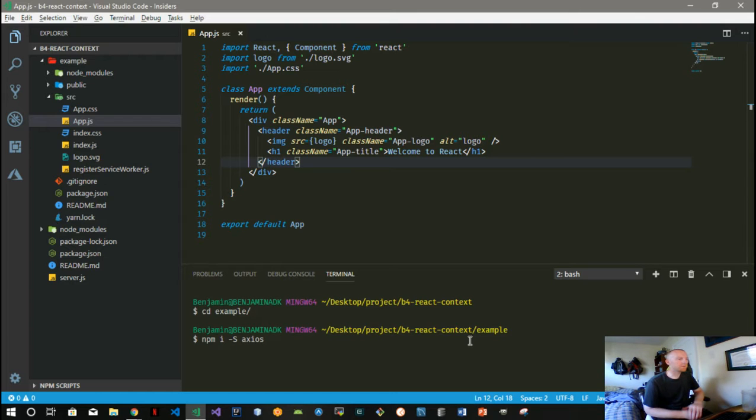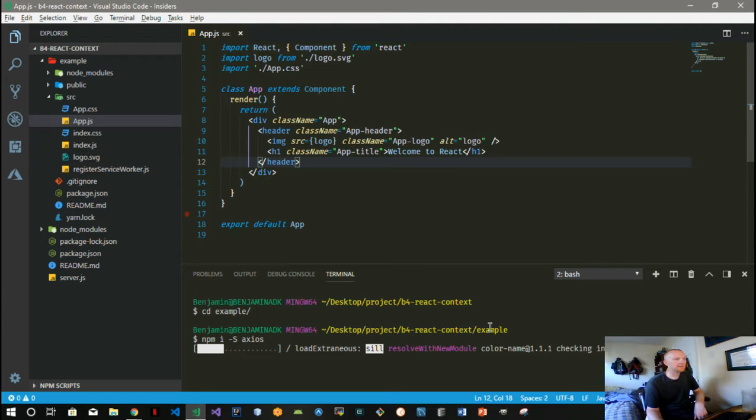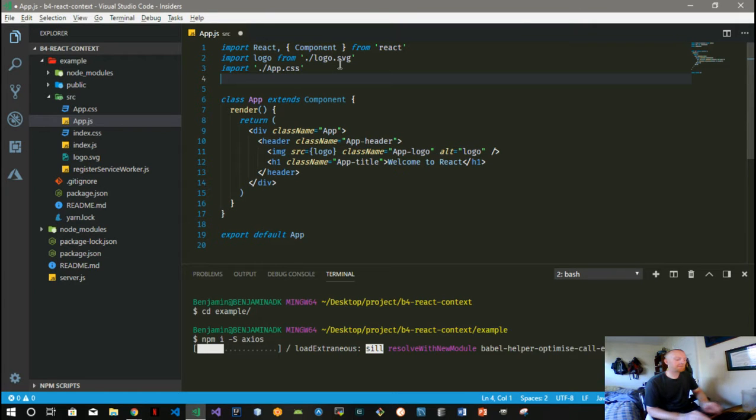So I'm going to install axios onto the front end. So that'll pop up in this package.json file as opposed to this one, since I am in the example directory now. And that's where I want it. I want it on the front end, because here I want to be able to say import axios.